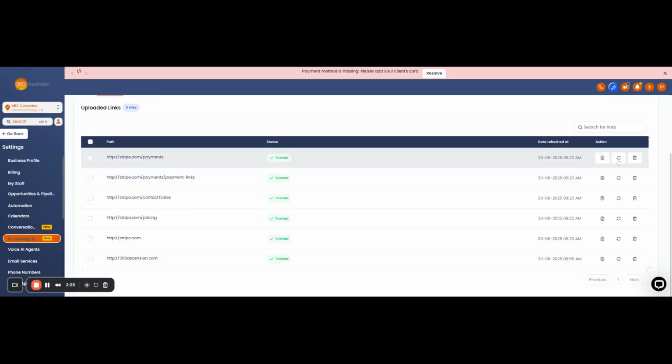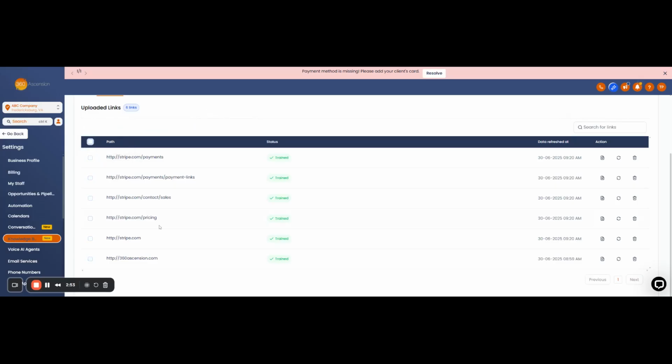The refresh button, let's say if you went into the page and you did some website editing, you can just come here and then click on the refresh page and it'll re-grab the data. And then the trash can, if you don't want this to show up on here or grab any information from this page, you can just hit trash can. Same thing here with the boxes. If you click on this, your bulk action will be to either refresh everything that got updated or to delete.